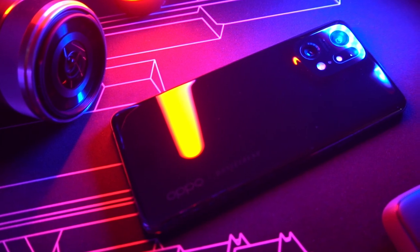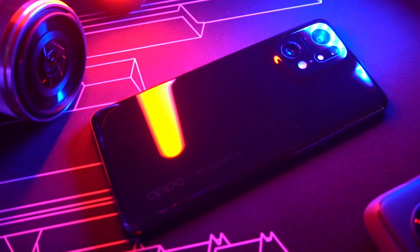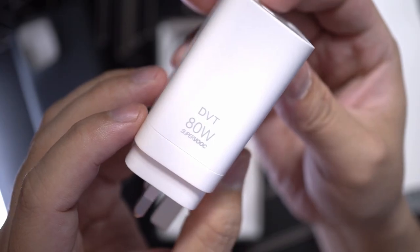This is so much better than what I started out with — can you imagine an iPhone 6s? I think this is a great phone. If shooting at night is your thing, this is it — it's simply the best I've seen so far in terms of low-light videos. For pictures, you can make the case that it's not gonna be much better than other premium devices that have a night mode, but for low-light videos coming from what I've seen in the market, nothing else comes even close. It's also got a great QHD screen with LTPO, and SuperVOOC charging right out of the box because it includes an 80W power brick.